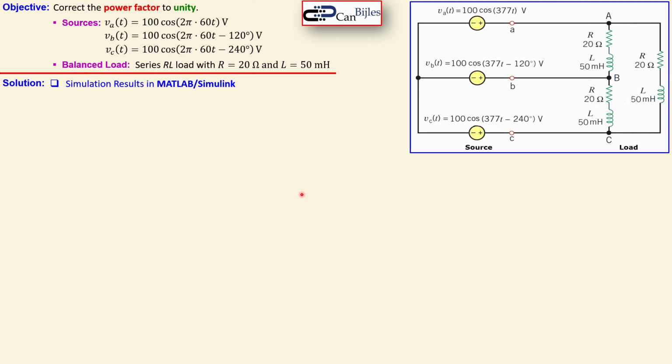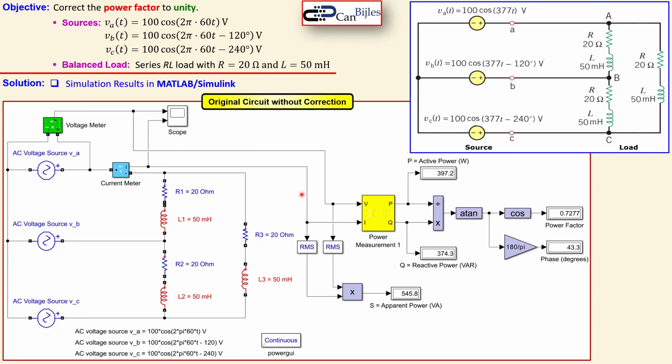Okay, let's now go to the MATLAB Simulink circuit simulation. So we have here the original circuit without the correction. You see here the 3 sources again, and our 3 balanced loads, the resistors and the inductors, all shown here. We measure the current, we measure the voltage across one of the sources, and also the current through one of the sources. That will be applied to this power meter, which will then get this V and I, and will then also produce the P, which is our effective power or the active power, and here Q, which is then the reactive power. You see they are not equal to each other. I mean, this is not 0, so it is also what we have seen in the TINA-TI SPICE simulations. The apparent power is then the vectorial sum of this P and the Q.